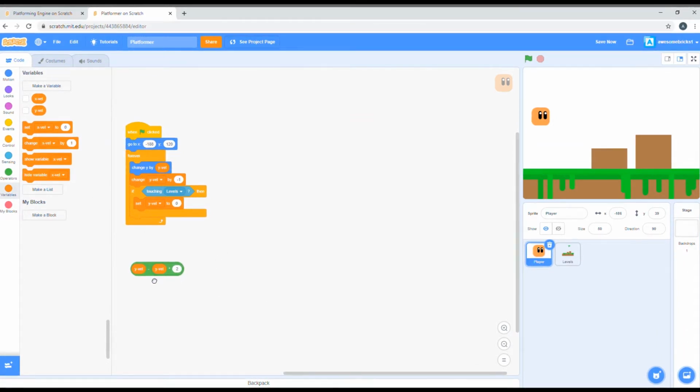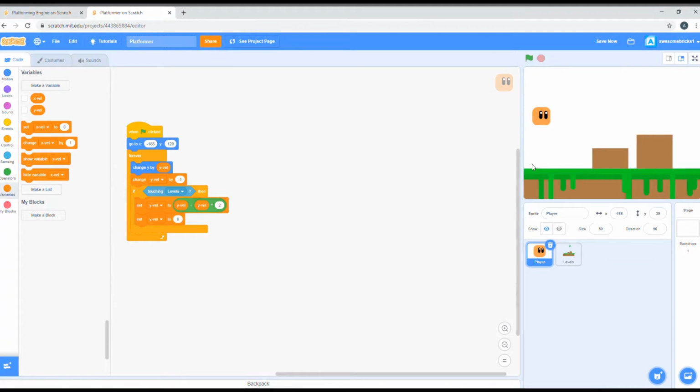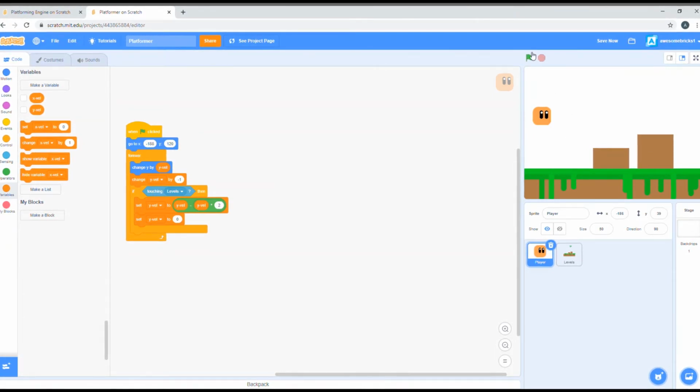I'll explain this in just a moment. So what this should do is make sure it touches around here and doesn't go past the levels. Let's test it out.